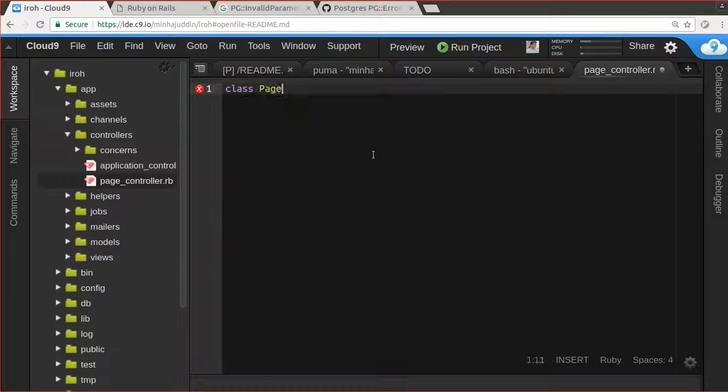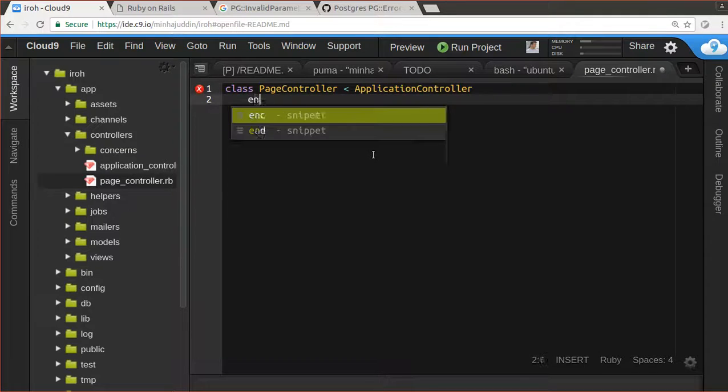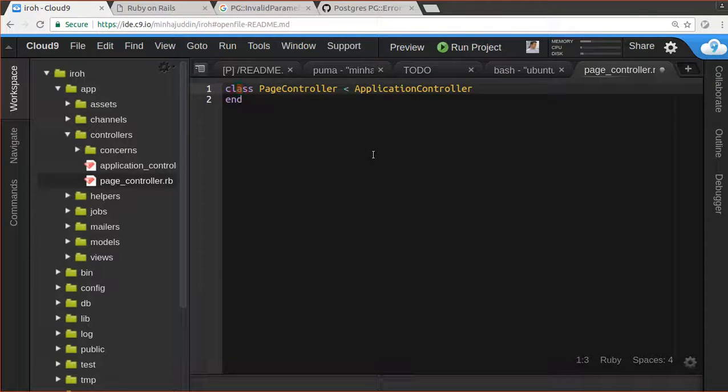a page controller is just a class. Okay, so it's a class called page controller, and all it has to do is inherit from application controller. Okay, so it actually has to inherit from action controller, but for our application, it can inherit from something called application controller. Okay, and we'll see what inheritance is in a bit.